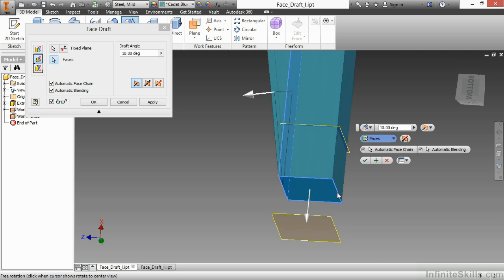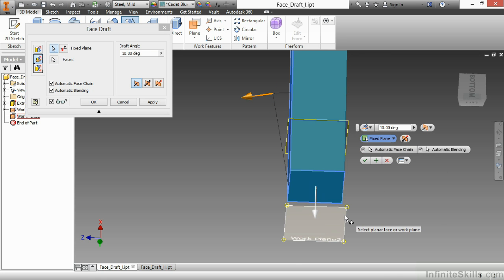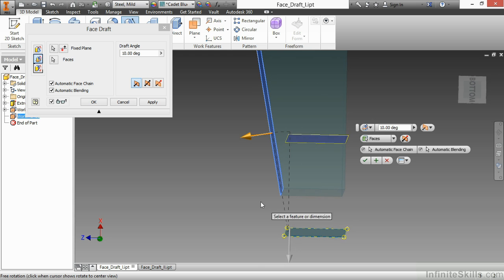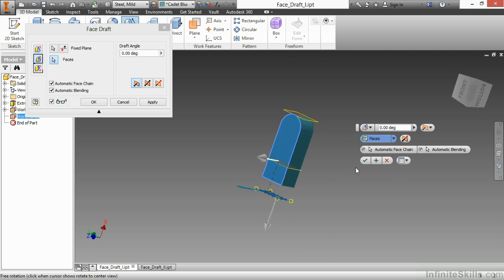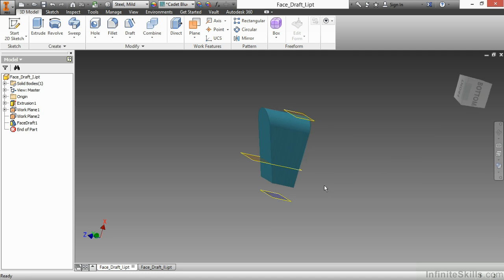Let me zoom in a little bit. I do the fixed plane one more time, and this time grab this plane that is offset from the bottom face. What you really need to take a look at here is it's actually adding material based on an extrapolation of this face going down to that plane. You actually get to see a nice little preview there of these dashed lines. So it's adding a little bit of thickness right here where my cursor is, and as I pull that draft out, you can see that definitely exaggerates that even more. Here I'll finalize it by pulling it out about 20 degrees and approving that.